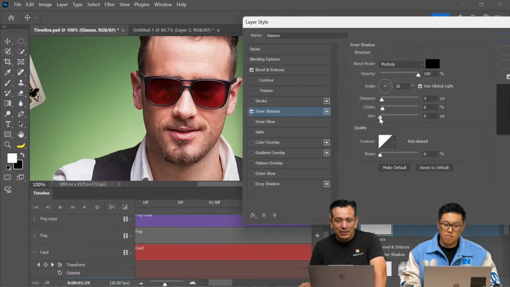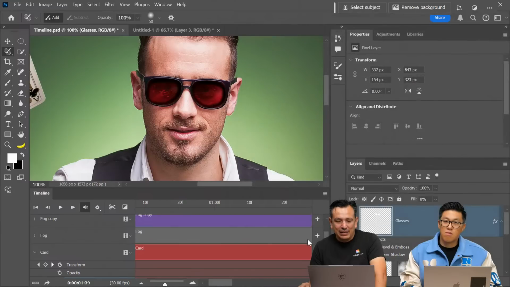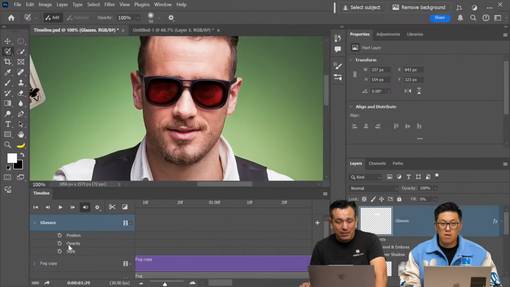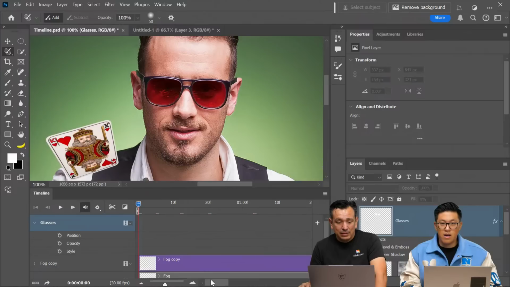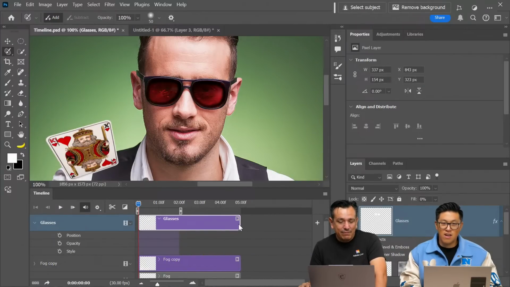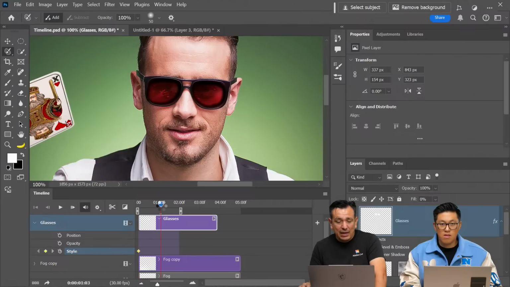So, maybe, I don't know, something like that. And again, I'm going really fast here. So what happened to my glasses layer here? There it is. I'm going to create a style here. Oh, see how this is what you were talking about. Yeah, that's what I was talking about. It generated outside. You just gotta bring it in. And if I wanted to, I can make it shorter, but it really doesn't matter. I'm gonna go into the style here. That's creating that layer style, and then right about the end, maybe we change it, right?